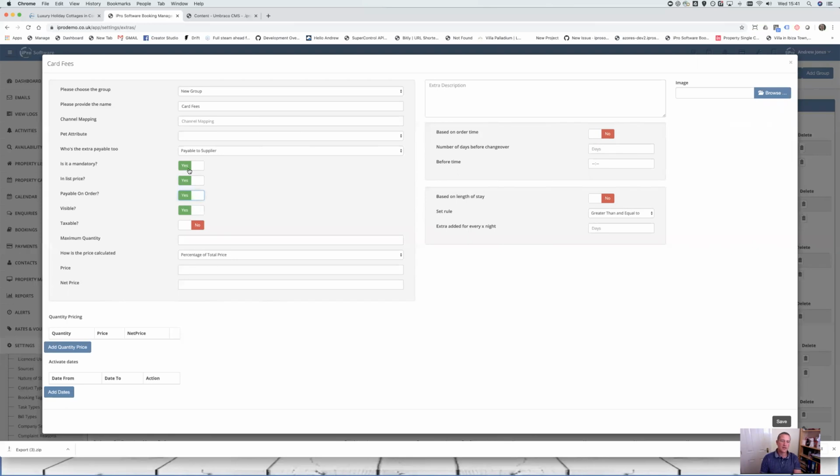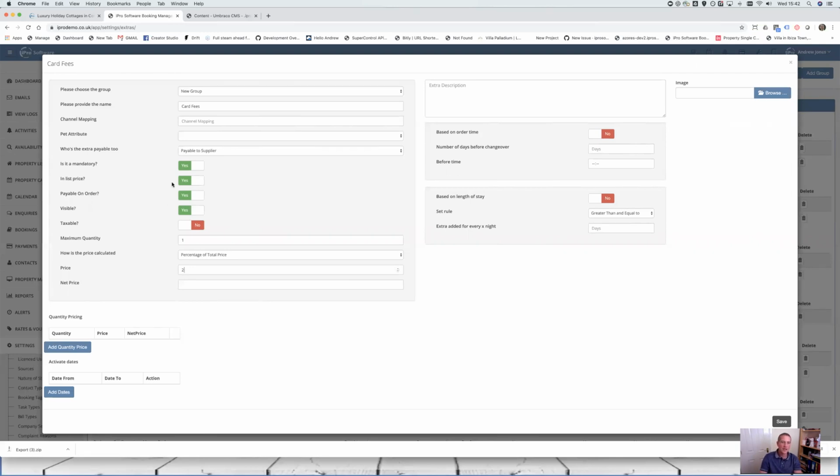So what that means is whatever the amount is going to be 100% compulsory to the guest. If we're going to charge a percentage, which I've got here, so if I put this in maximum quantity as 1 and I put it in as 2%, for example, if the price is £1,000, it will be a £20 fee that will be added. We won't show it as 1,000 plus £20. We'll show it as £1,020, and we will then calculate the deposit on the £1,020.